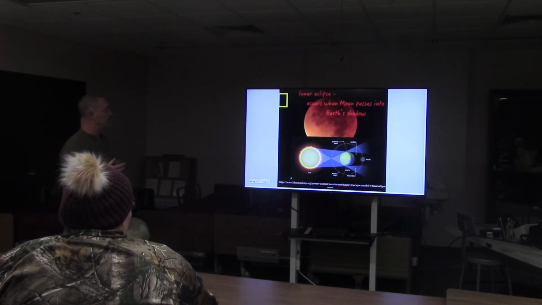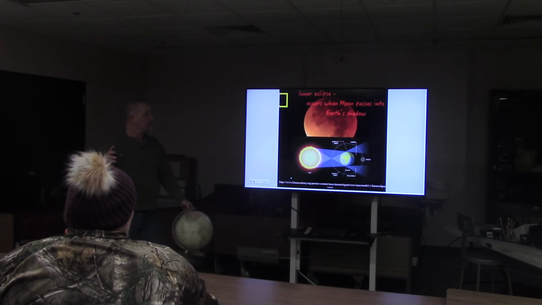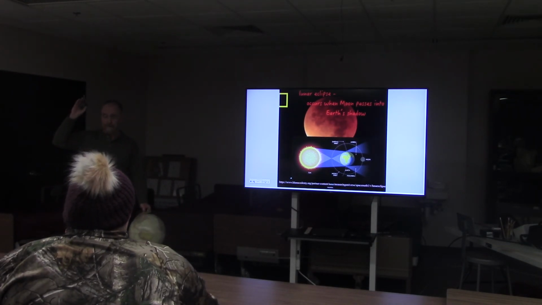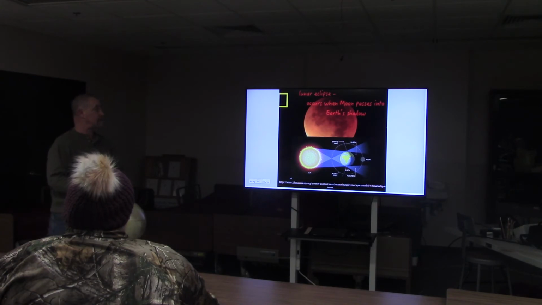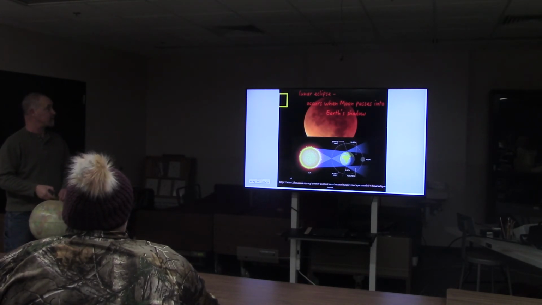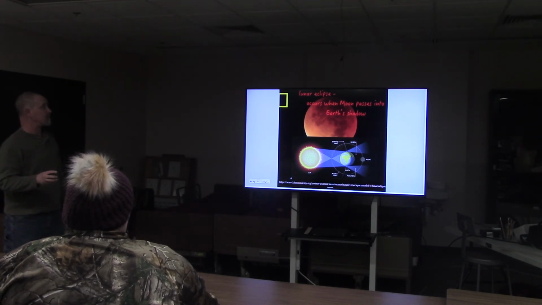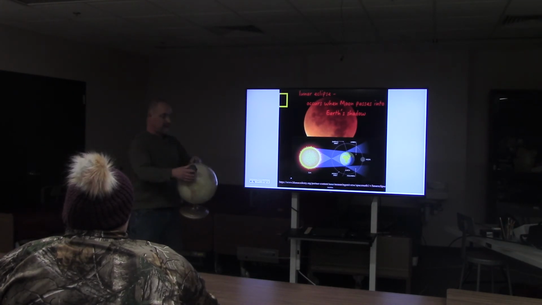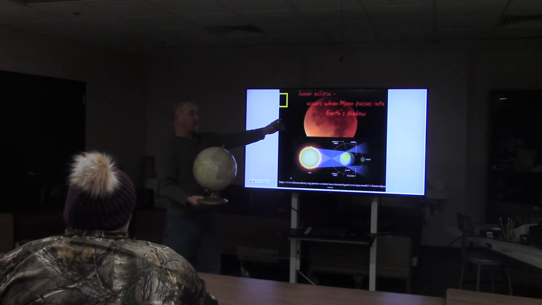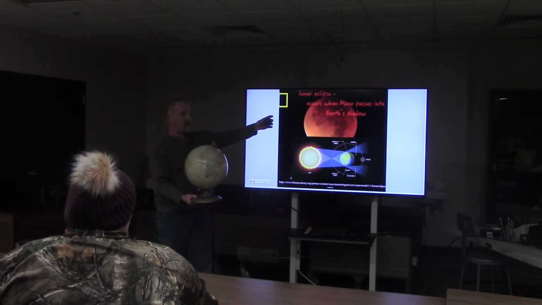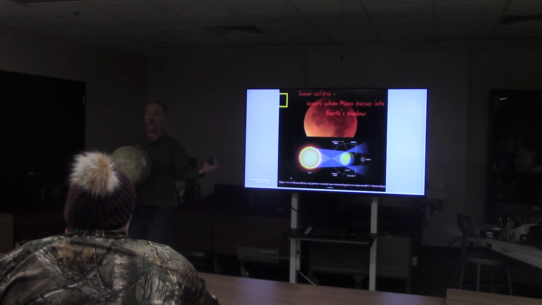Lunar eclipse, this is the one, like I said, this is way more enjoyable. I've been out there at 35 below documenting these things, and I go out there when the bugs are biting, but this is really fascinating to see. And now we're talking about a full moon, so I need to switch my orientation here. And again, it's just a happenstance where instead of the moon passing above Earth's shadow, the moon is going to move into Earth's shadow. These can last for hours.